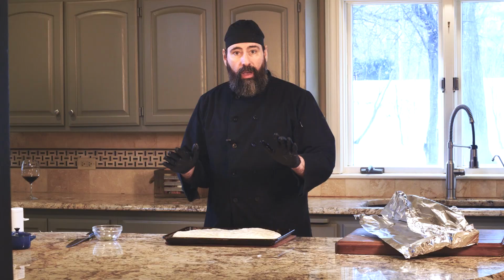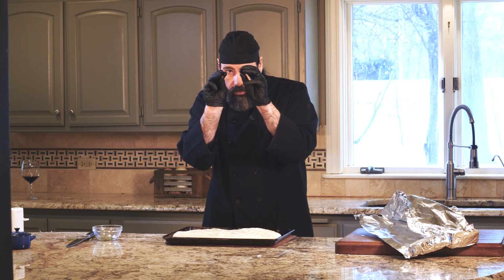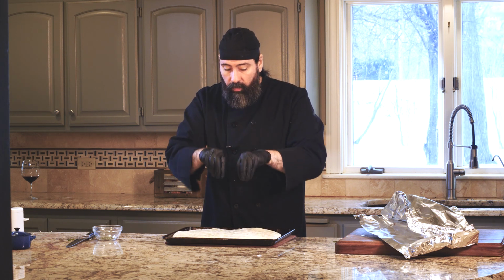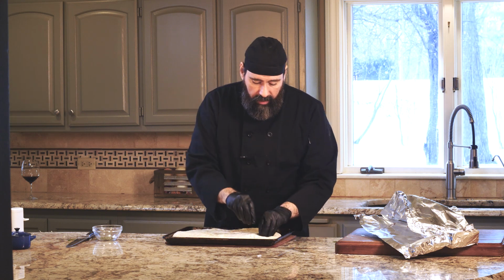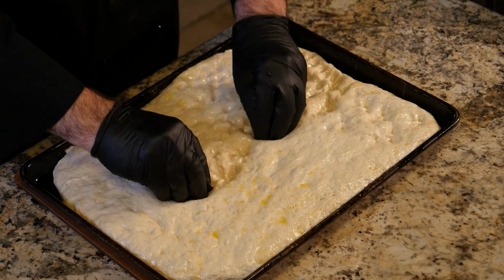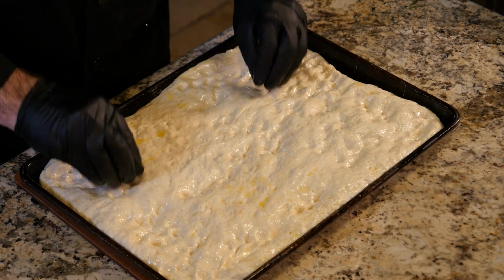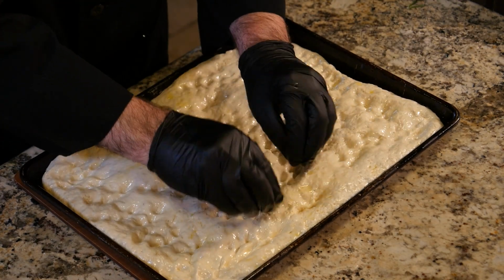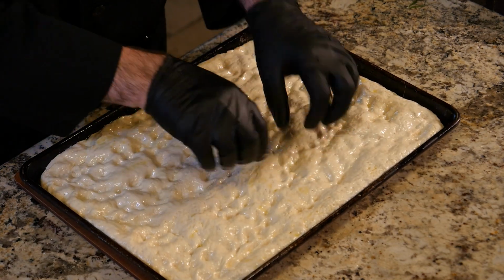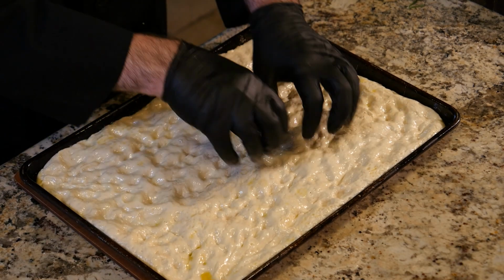So now, how do we prepare this? What we do is we take our hands like so. So you're trying to make little cat paws, essentially, when you do your indent. You're going to indent as you work your way across, and we're going to press to the edge. We're going to press this whole piece all the way to the edge as far as we can, and we're going to dimple it. This gives the top of the bread that dimpled look, and it catches that olive oil in those dimples, okay?